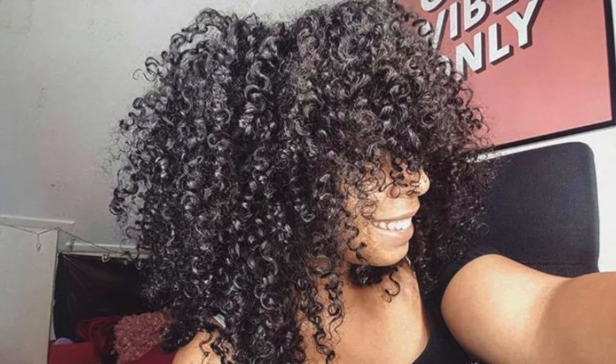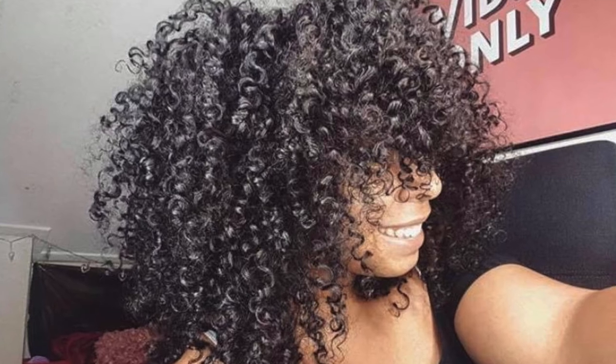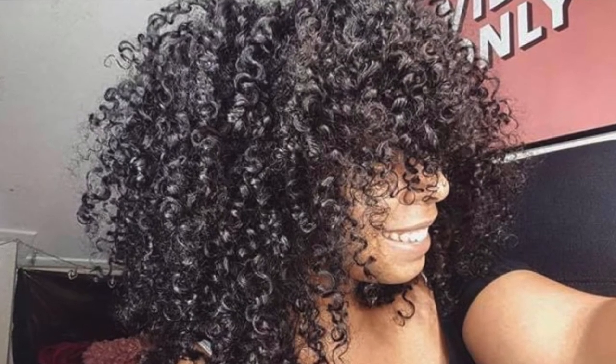A little bit of the Curl Enhancing Smoothie — because it's really thick and it can weigh your hair down really fast, especially with my curls. And also just a little bit of the gel, not a lot. If you put that together and diffuse your hair, your hair will look amazing! I assure you, if you have my curl type or curls in general, I just think this works for everyone. This is the favorites of the favorites — it's just amazing!